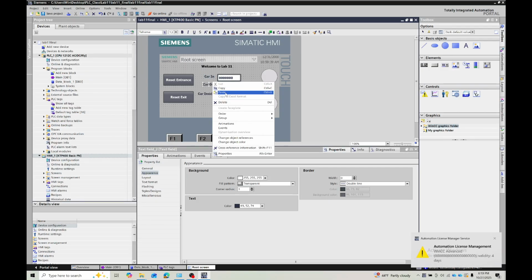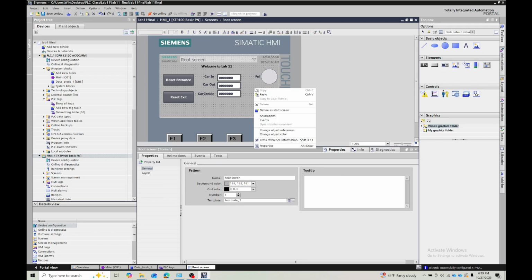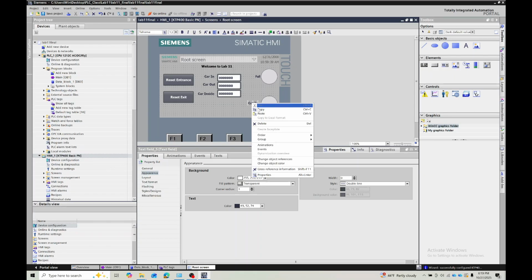So paste them. This one should be full. Put that close, and this one should be available.